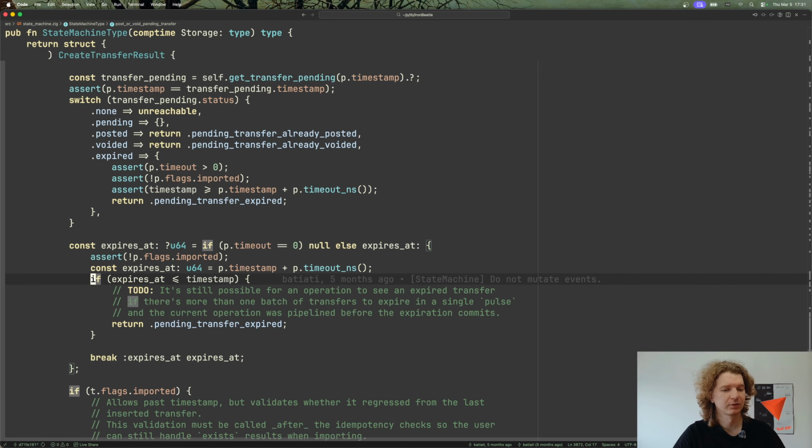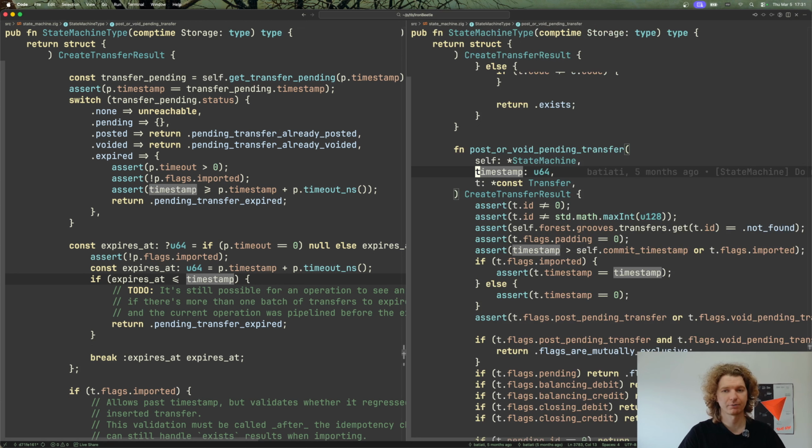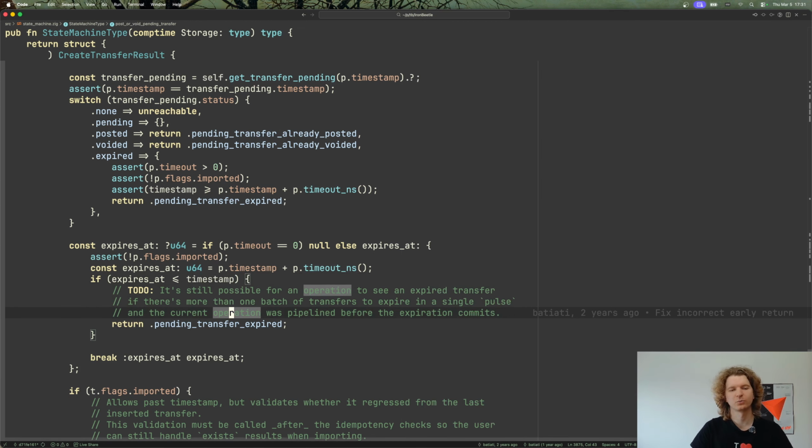And if the expiry has already passed, so timestamp is our current time, then we say, hey, this pending transfer expired and you can no longer do anything with it. So this is how we make our timeouts semi-precise. When the timeout is expired, you cannot post the transfer, and that's ironclad, there is a specific guarantee in the state machine.